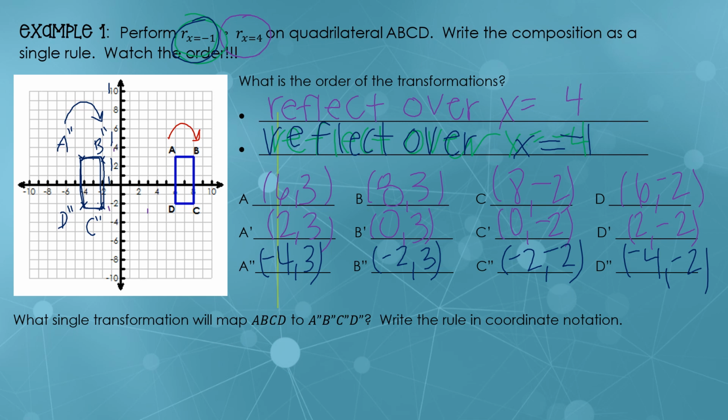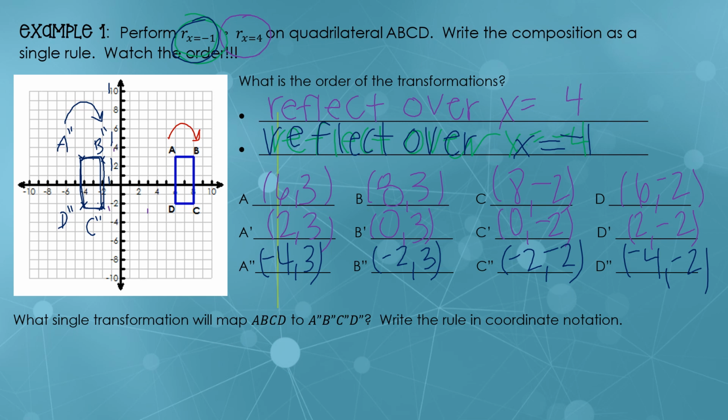I have had some students say, oh, can't you just flip it over x equals 2? And although the shapes would match up, the points would not, because A would fall on top of B double prime, which doesn't make sense. That's why labeling is important, and that's why paying attention to the orientation is important. If from A, B to A double prime, B double prime has the same orientation, then we know it's not a reflection. That leaves us with either a translation, which is a slide, or a rotation.